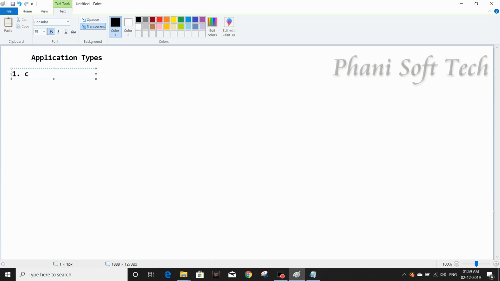One is client and server applications, or simply one tier applications. Sorry, there is no one tier application, actually two tier applications.